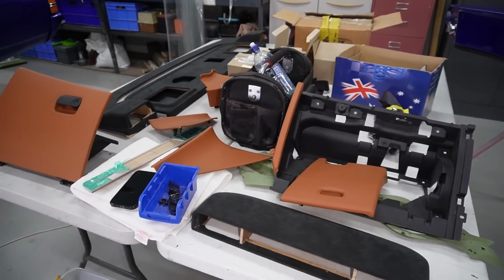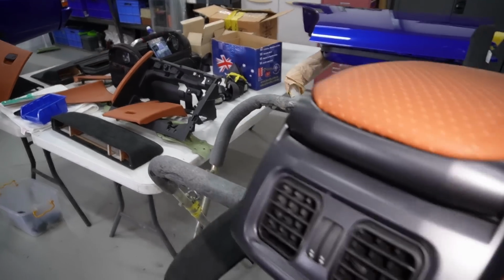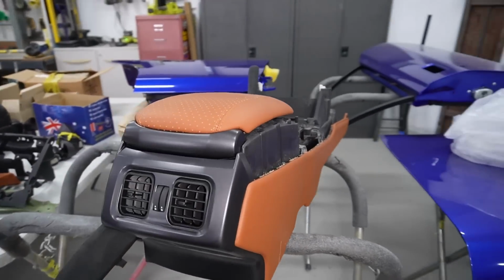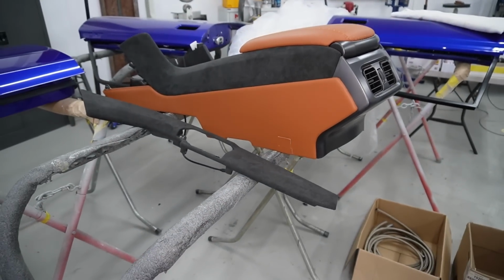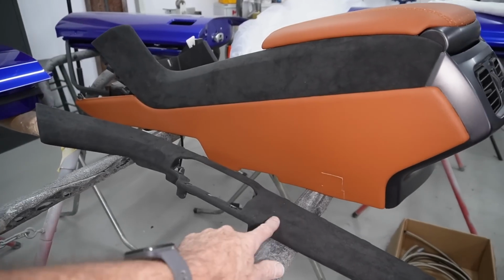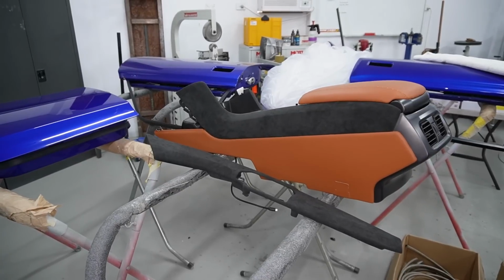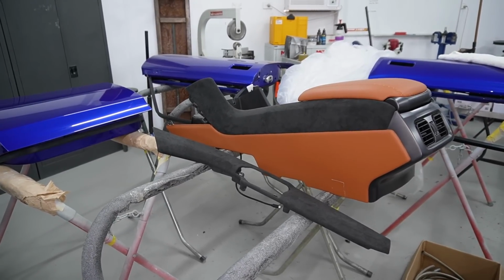So a lot of this is pretty much original FG stuff, and then we've just pulled it all apart and you can see there, so that'll be two-tone, and this area here I've done in the grey, the same as the engine bay. So the idea is to bring all those colours in, and then this bit here, this is the other side, the same as that. So I'm just loving the look of that. It just feels really factory, but not like anything you've seen before.